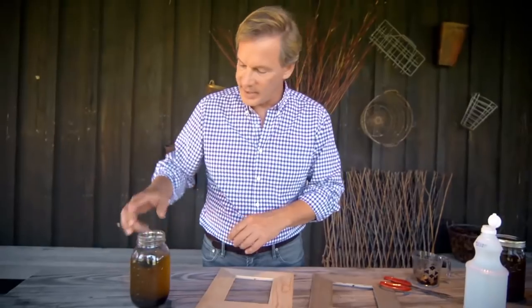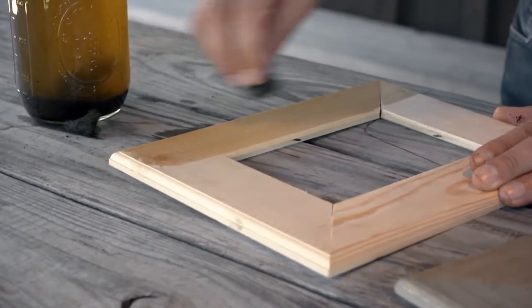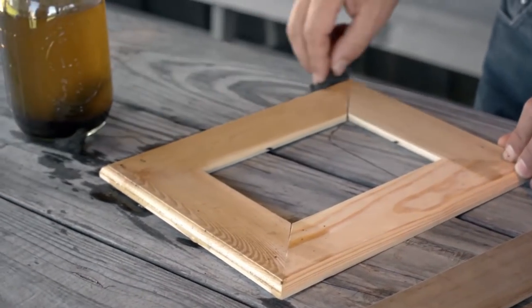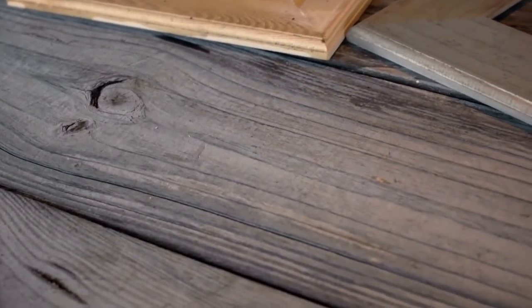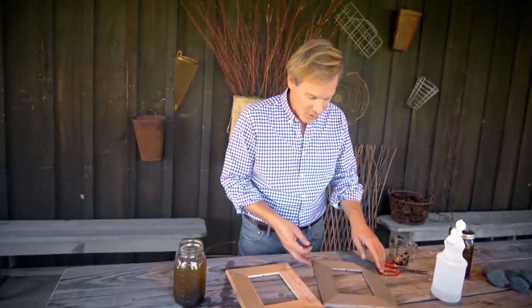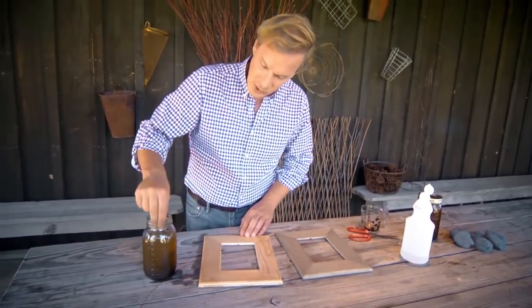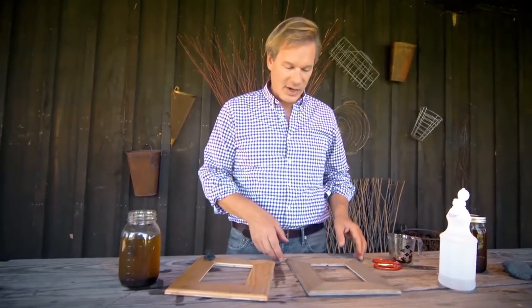This has been soaking for one day — you can see my steel wool is beginning to dissolve. Then you want to take it and apply it with a brush across the plane of wood, making sure that it's fully saturated. This technique comes in really handy if you have to replace, say, a fence panel on your privacy fence or boards on your deck where they've weathered to a nice silvery gray. You put a new board on there and you want it to match the others — rather than replacing all the boards, you can get this color so it looks like it just fits right in. Once you coat this, let it dry, and you'll probably want to apply another coat. It takes about 30 minutes for the chemical reaction to occur, and this is the sort of look you get. Have a little fun with this — it's easy to make, very effective, and all natural.